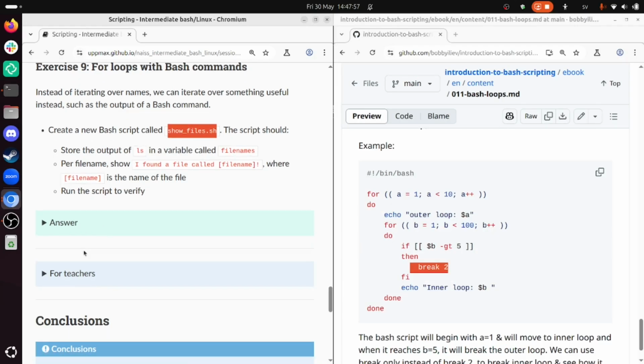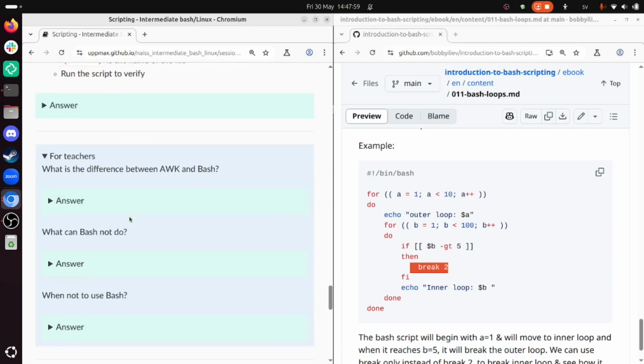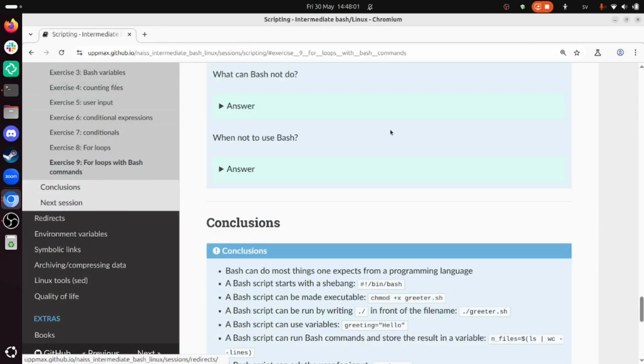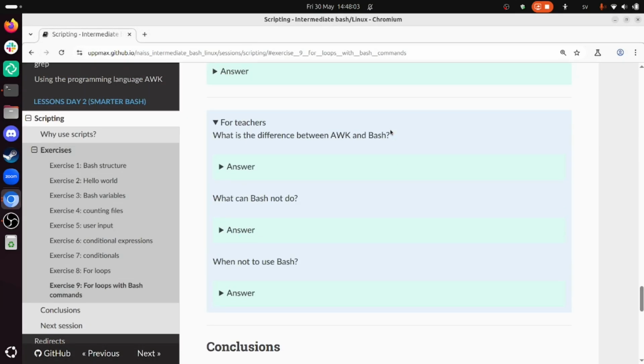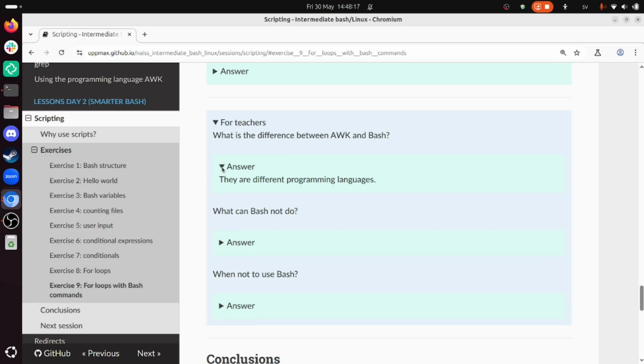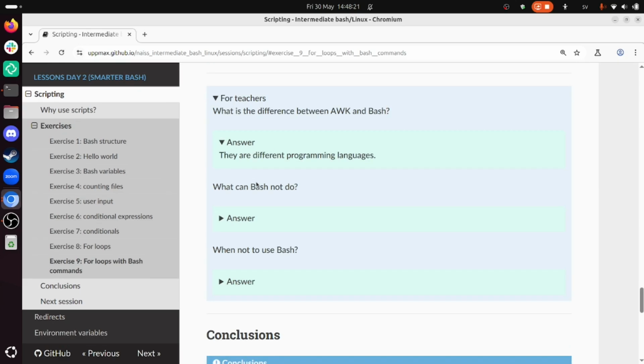Alright, now it's time to go over the more advanced questions, just to repeat, to go a bit deeper about bash. So what is the difference between awk and bash? They are both programming languages. They just have different things to write things. They are different programming languages.